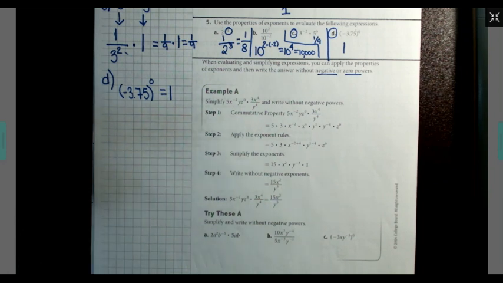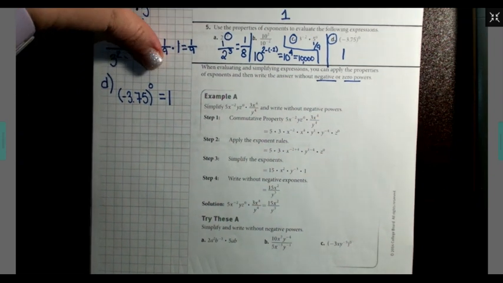You can always remember to use the commutative property to group your items, remember? We want to apply any exponent rule that we've learned: the zero power, negative power, the product of a power, and the quotient of a power. Okay, so we want to apply all of those things and remember to write our final answer with no zeros and no negatives. Okay, here we go.